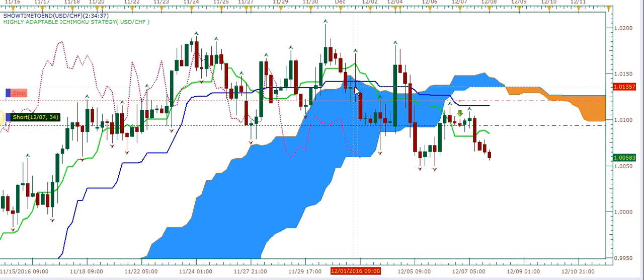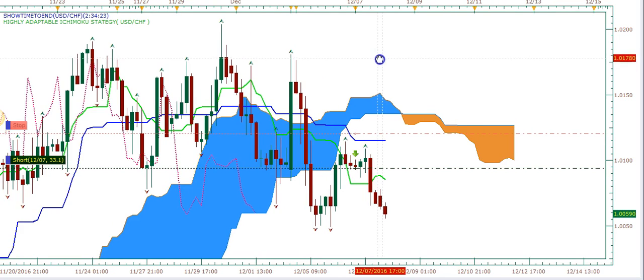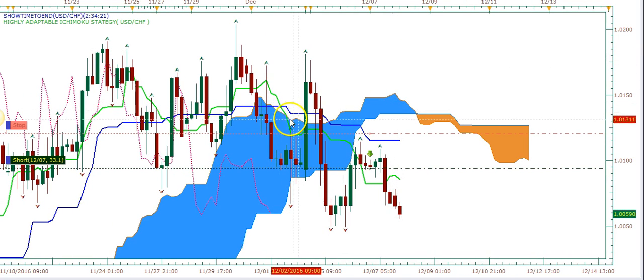I believe I showed that with the Euro US dollar. So you could go back and look at the Euro US dollar, and you see that probably already moved up to the upside. And I already looked at that, and yes, it did. But with this here, we got a TK crossover again. That's one of your signals in Ichimoku, and this is a bearish one.